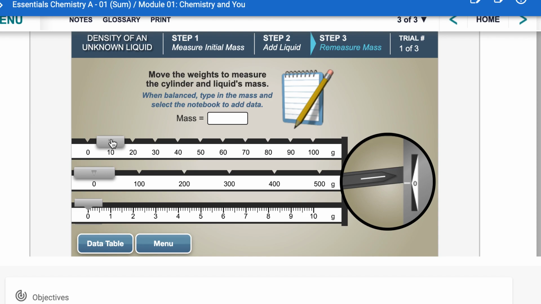So 10, we know it's definitely going to be more than what it was before, right? Yep, and 30 is still not enough. 40 is too much. So now we are in between 30 and 40. So we go back to the 30, and you can see it's above the 0 the way we want it. Then we go back down here, and we measure the mass in the 1 gram increments.